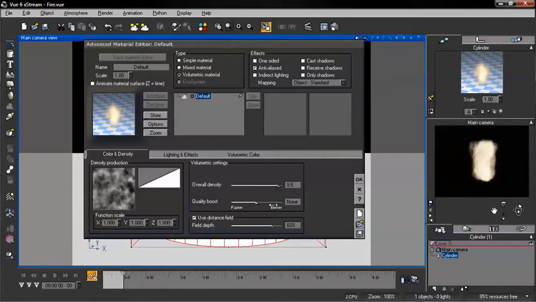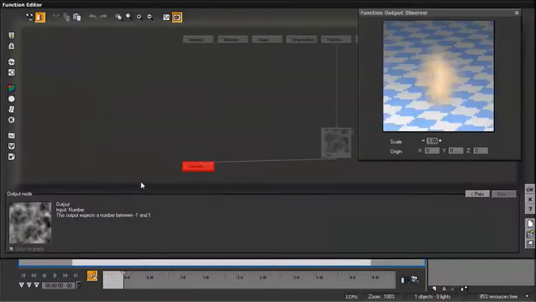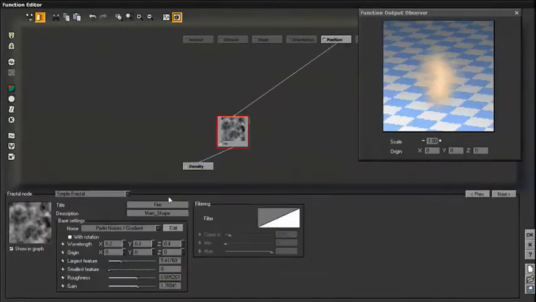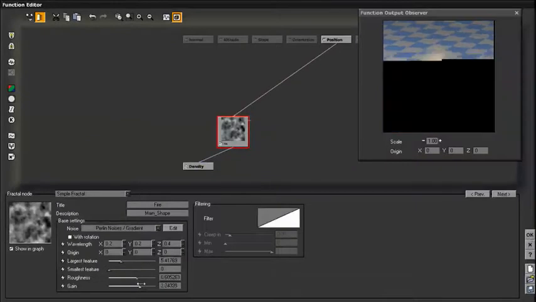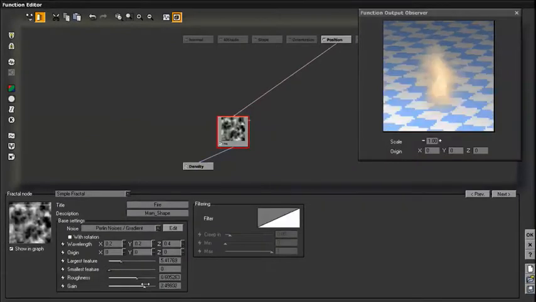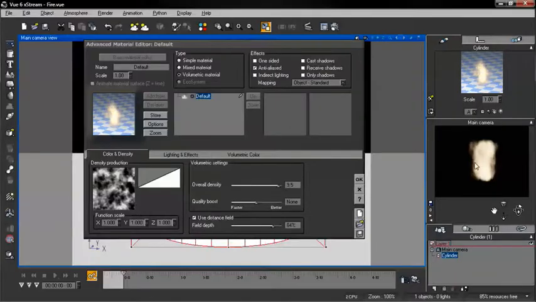And the more we bring in our field depth, we can see it starts to remove more of that outside cylinder shape, but it still doesn't really have the shape of fire. So let's go back into our function editor for our density, and I'm going to increase our gain, make it a little bit higher, so we're around 3.4, about 3.5 for our gain, and we can click OK.